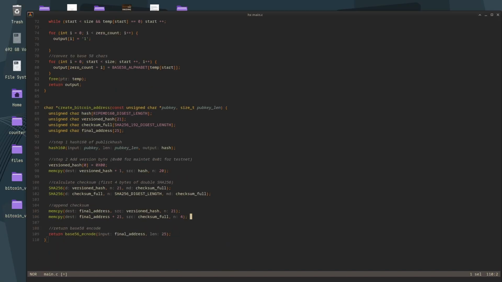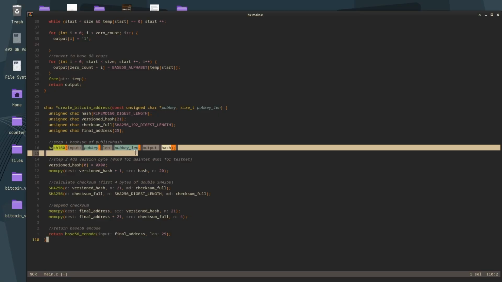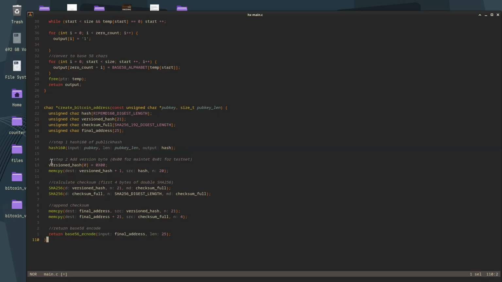So what happens here is hash 160 gives the public key hash, which is 20 bytes. We add the version byte for mainnet P2PKH addresses, making it 21 bytes. Then we calculate the checksum, double SHA-256 of those 21 bytes, and take the first 4 bytes.